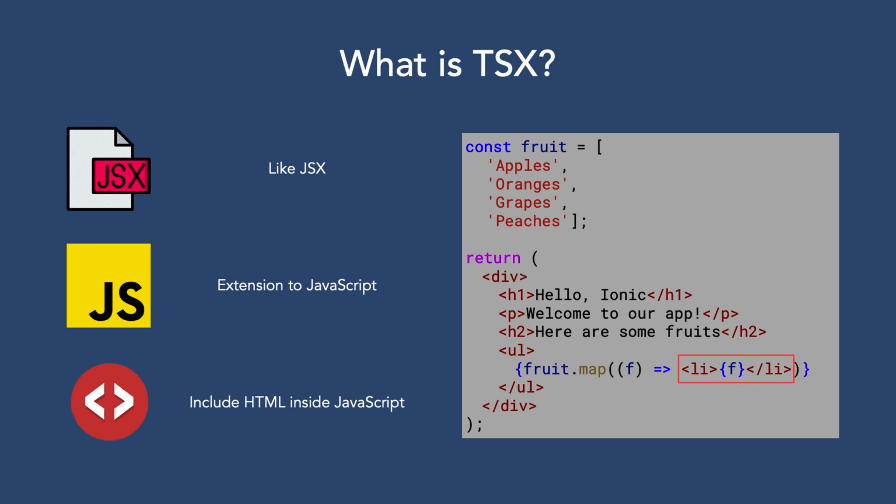And the same thing happens inside of the li. Rather than display a constant value, we're going to evaluate the value of f and replace that curly brace expression with the value at that point. I promise this will become much more clear as we go. I didn't want you to see the Ionic React code for the first time and not at least have had this brief explanation. So now let's fire up VS Code and have a look at what we're dealing with in the real app the Ionic App Wizard generated for us.